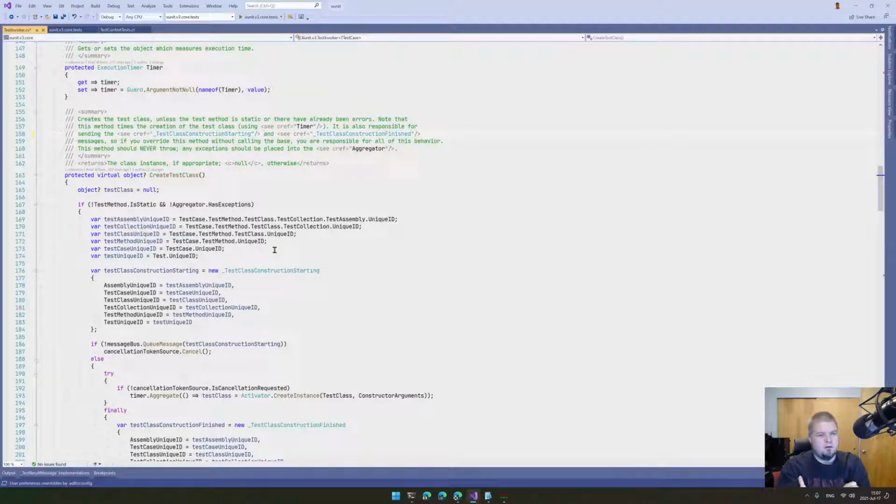Override this method without calling the base, you're responsible for all of this behavior. This method should never throw. Any exceptions should be placed into the aggregator. Makes sense. So because all of this is here, I don't get to see the status in the before and after attributes.